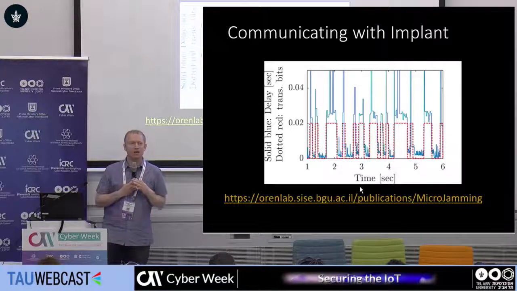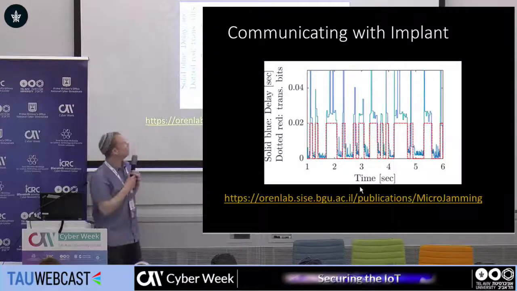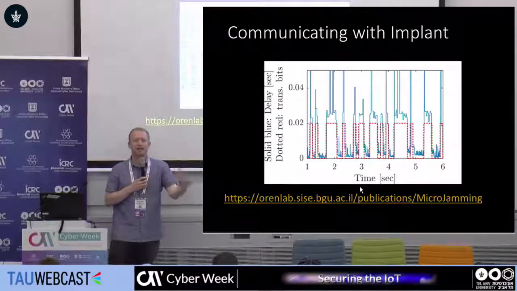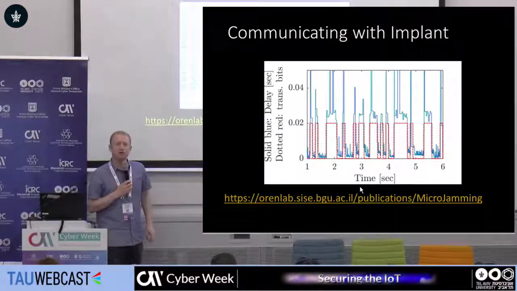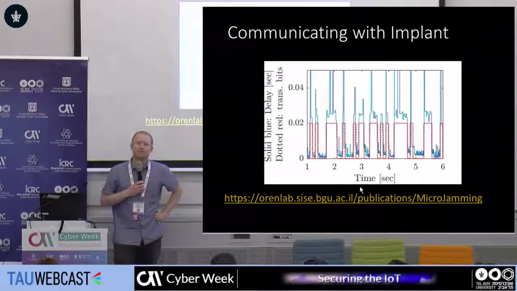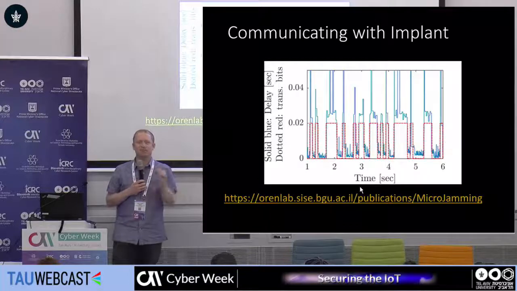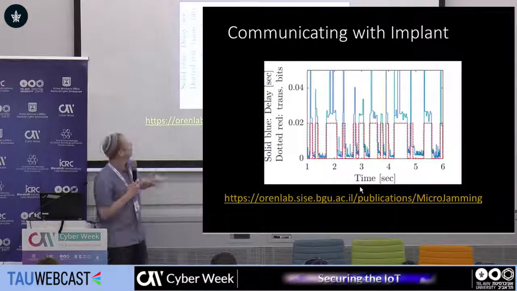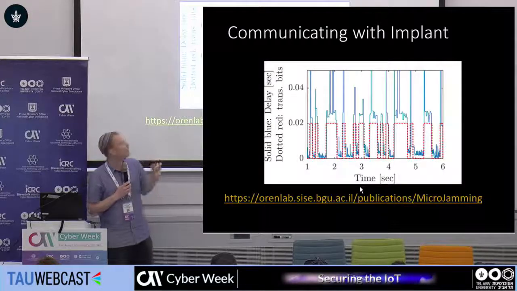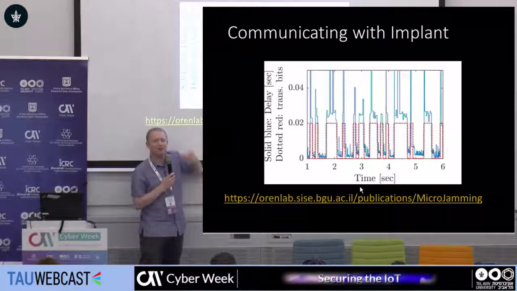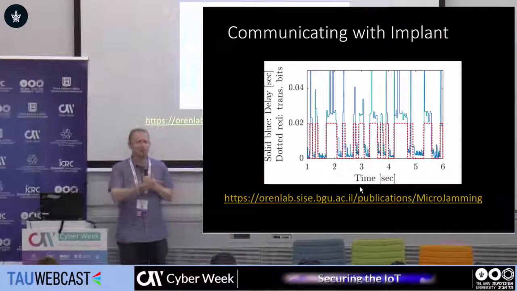And the technique we designed is called micro-jamming. So what you see here is the time axis. And what you see here, the red dotted line, is the data the implant is trying to send out. And the blue are the delays in just fetching random images from the internet and measuring the time it took to get them over JavaScript. So you see that when we're applying this micro-jamming, a very, very small disturbance in the frequency range, you get a slightly higher delay in the time for these images to come back. And you can read more about this in the paper.